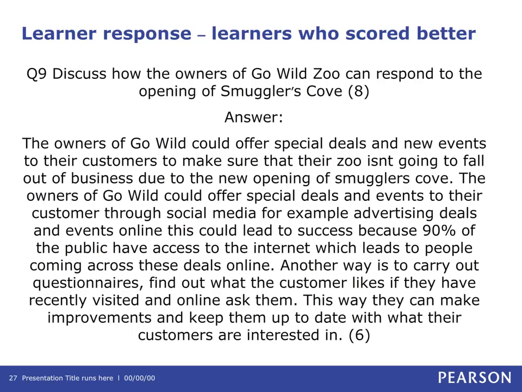This answer scored 6 marks, and it is much more representative of a Level 2 response. The learner has structured their answer and discussed a few key points which are relevant to the scenario, such as special offers and deals, use of social media, carrying out market research. The learner has also backed up their point on social media by providing information on how many people use or have access to the Internet. This has meant that the learner was awarded the highest mark in the Level 2 mark band.